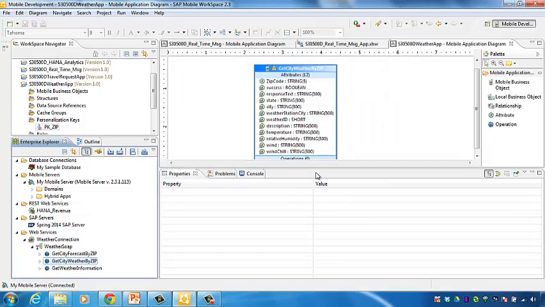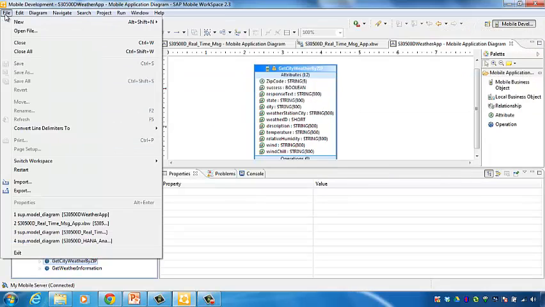We publish the MBO, which means when the app is downloaded by the user, the connection with the website that provides the weather forecast information will also be downloaded. So the user can input some zip code and then start looking for the weather information on the website. We publish the MBO. We are ready to create the user interface for the mobile app.